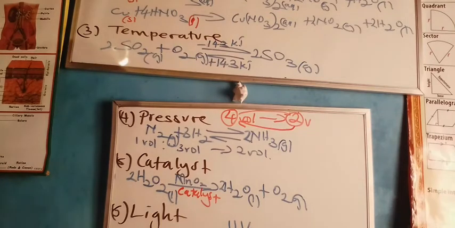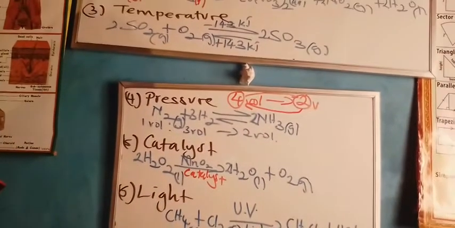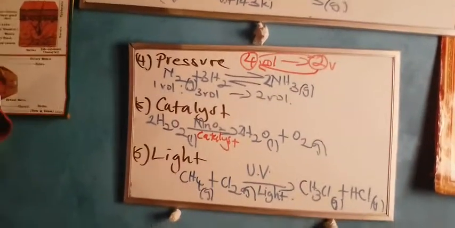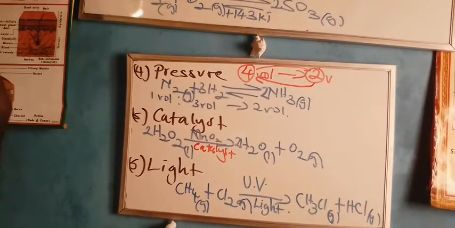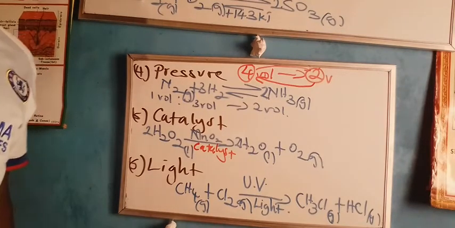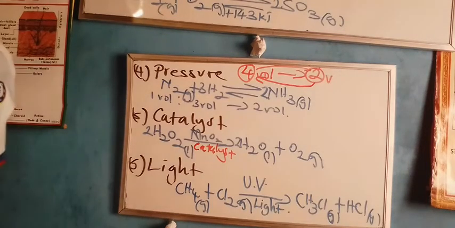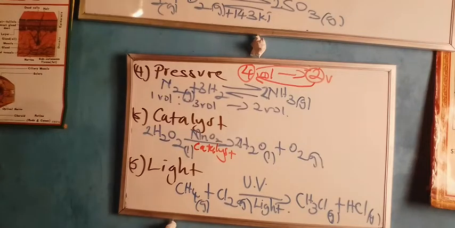The sixth factor which affects the rate of reaction is light. Now, light is an agent which is effective only in photoactive processes. And amongst photoactive processes is photosynthesis. In photosynthesis, carbon dioxide combines with water in the presence of ultraviolet light from the sunlight, which leads to the formation of sucrose or starch and the emission of oxygen gas. Photosynthesis will not occur in the absence of the ultraviolet light from the sun.